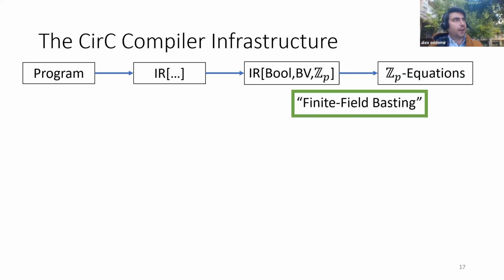It turns out it's a somewhat challenging thing to do, in part because this pass is pretty sizable. There's a lot of code in it. Essentially the reason there's so much code is that for all the different kinds of Boolean operations or fixed-size integer operations or field operations, there's a different rule for how to map that operation into field equations.